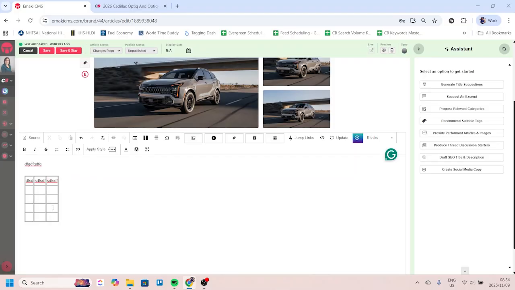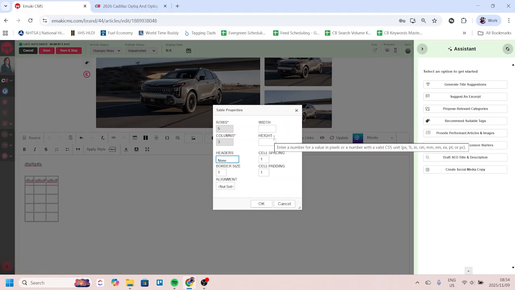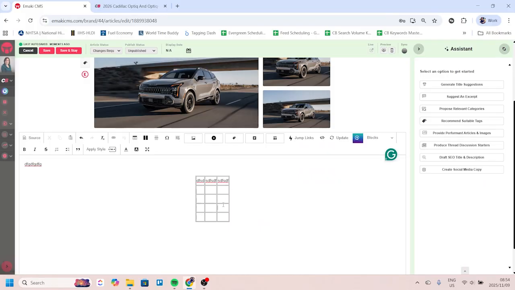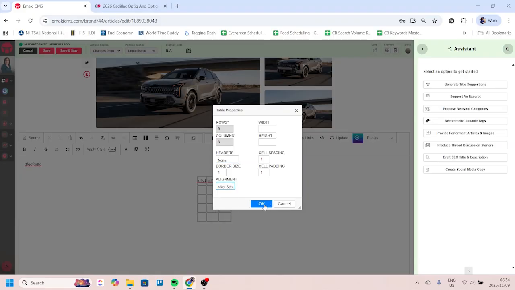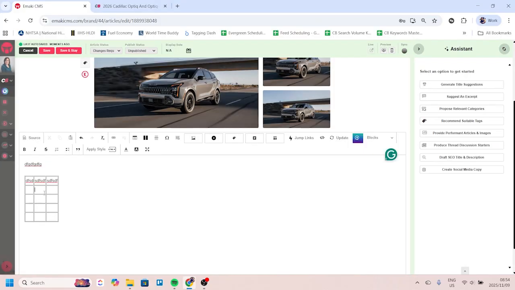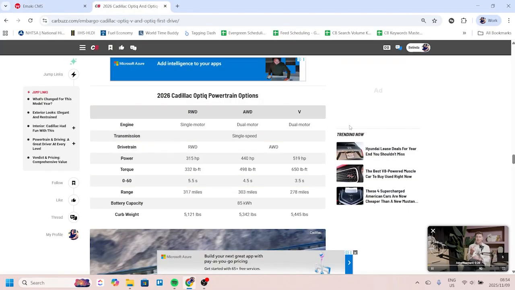Any cell that you click in, you can right-click and it will bring up some options for you. First and most important is the table properties over here. If you click on table properties, this is how you can align the entire table on the page. I don't really want you to mess with that. Just leave it as it is unless you've been told otherwise, because sometimes it will literally put the table right in the middle over there, and that will just look funny if you've got a skinny table. So just leave it where it is, and it should automatically space out on your page as it does over there.